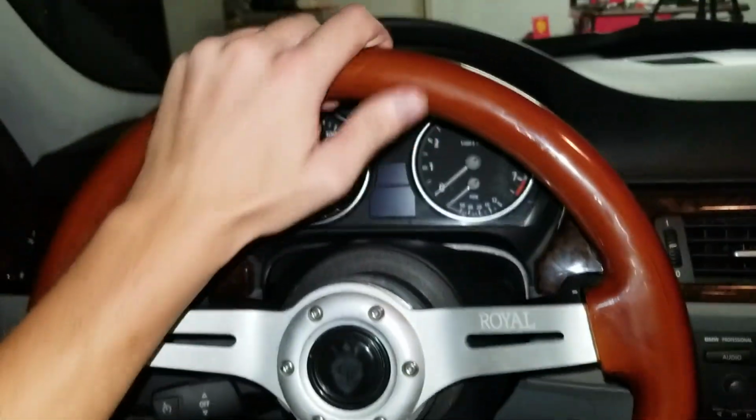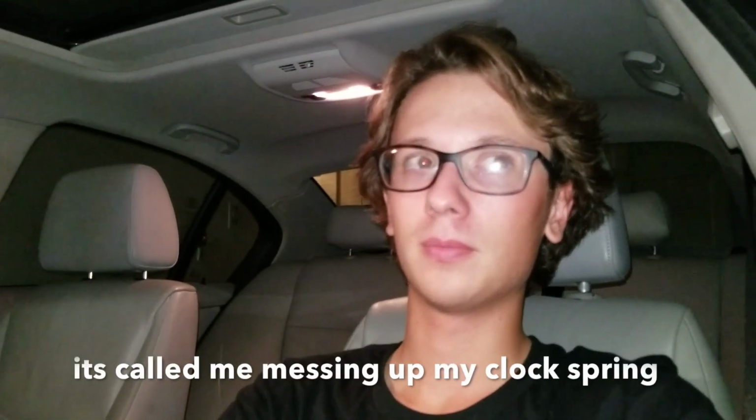Alright, so here's the deal. The wheel is in. It works. Quick release works. Hub. Everything works. Horn works, other than it's a little off kilter. When I turn it, there's a little clicking noise and my blinkers don't cancel. I've seen other people have this problem. I'm pretty sure it's just wiring for the dash lights. It's like traction control. I'm pretty sure it's wiring. I hope it's wiring. Otherwise, I looked it up. It's something called... I'm not too worried about it. I think I'll get it figured out.